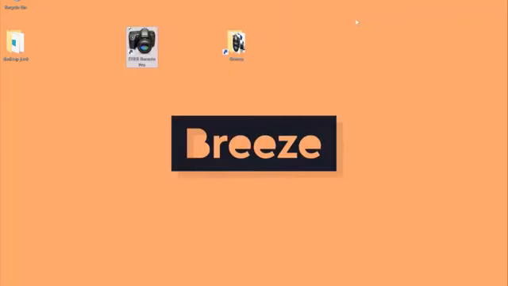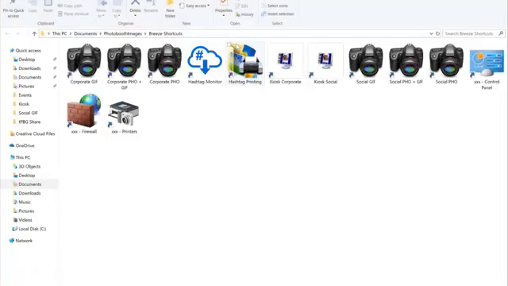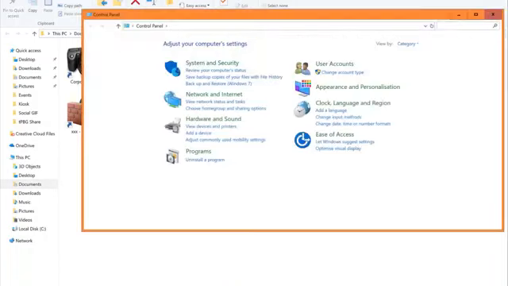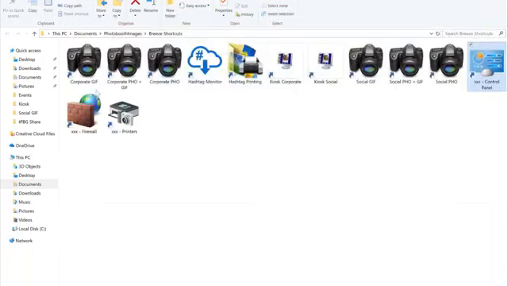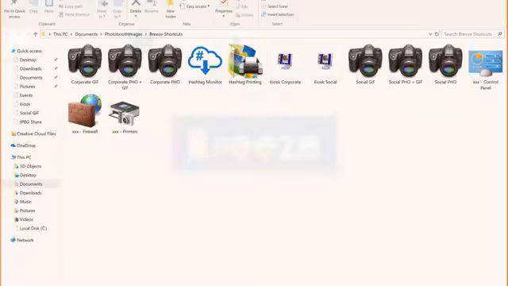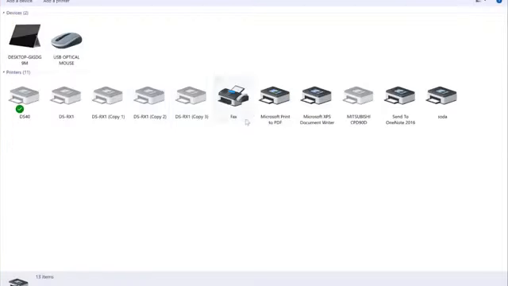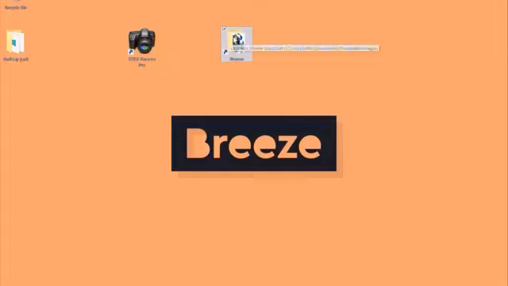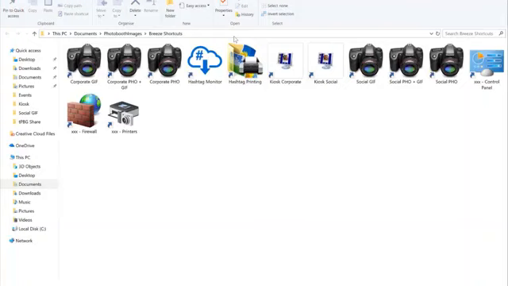The way we have Breeze set up for our business is that on the desktop of every photo booth, we have this folder here called Breeze. And inside this folder, we have a whole bunch of different shortcuts. Some of those shortcuts are to important Windows functions, so the control panel, because from time to time staff need access to that, the firewall, and importantly also printers. So we put some of those basic shortcuts into this folder just to make it easy for staff to find those things.